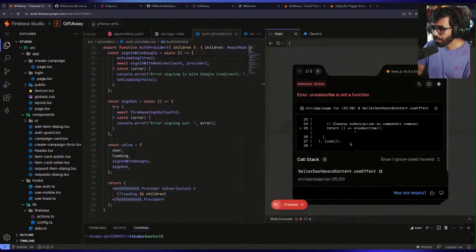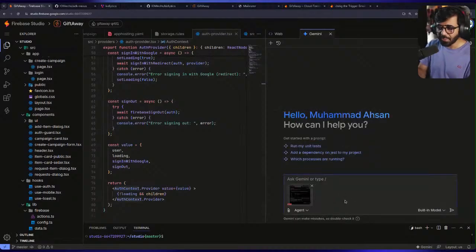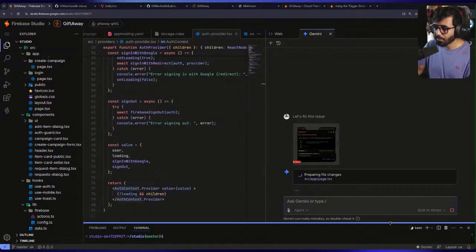All right, so we are getting these. Let's see. Let's get this one. I think even though this is not fixed, I think it's still nice because we have a different error. That means progress always. Let's fix this issue, Gemini. And this is right now using the built-in model, but we can actually go ahead and say use Gemini 2.5. So it's completely up to us, actually.